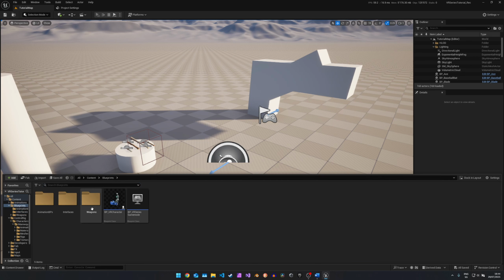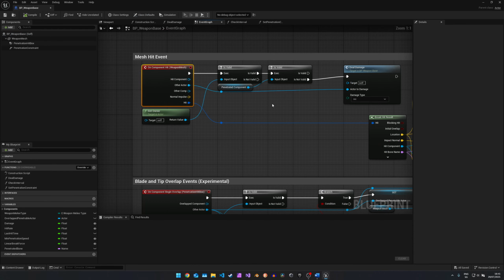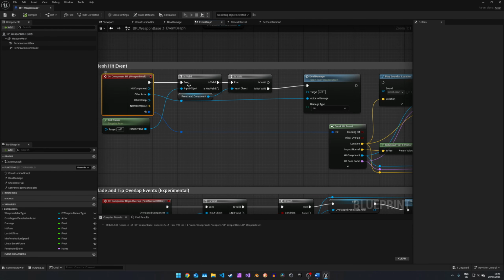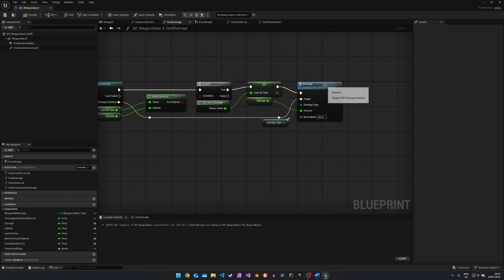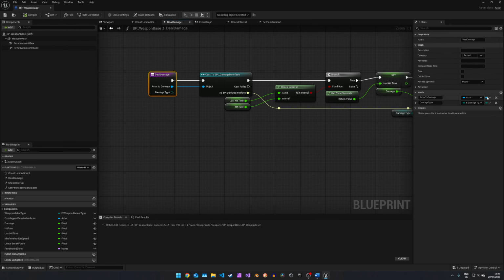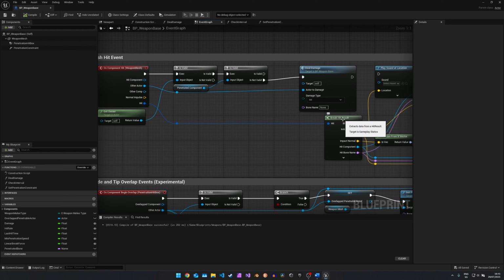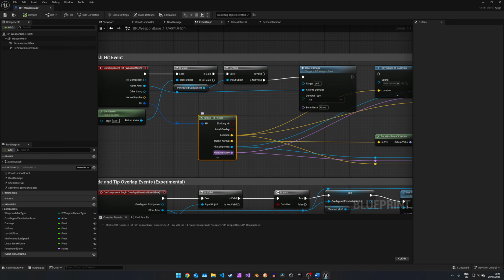Then next we want to go back into our blueprints folders, weapon, and open up the weapon base. Then in the event graph we want to change the onComponent hit event. Because in our component hit we have the function that we created, deal damage, and in here we are using the interface which is now requiring a bone name. So we are going to select this function, deal damage, and in here we are also going to add the bone name input parameter of type name.